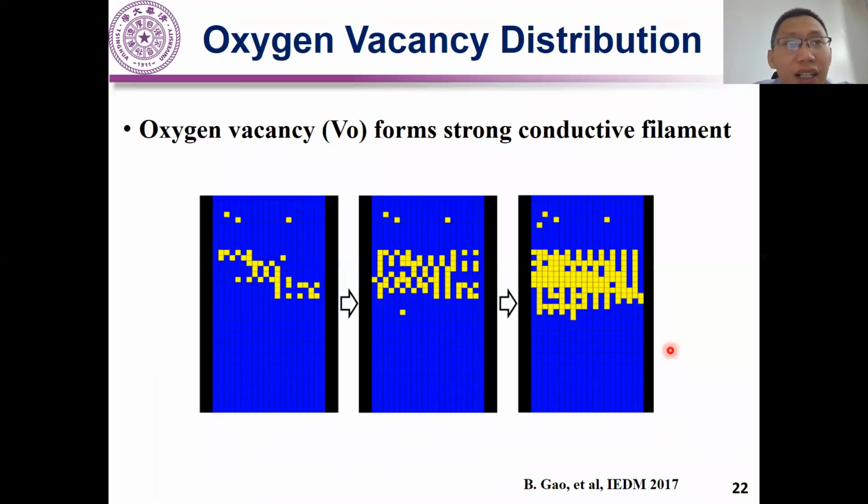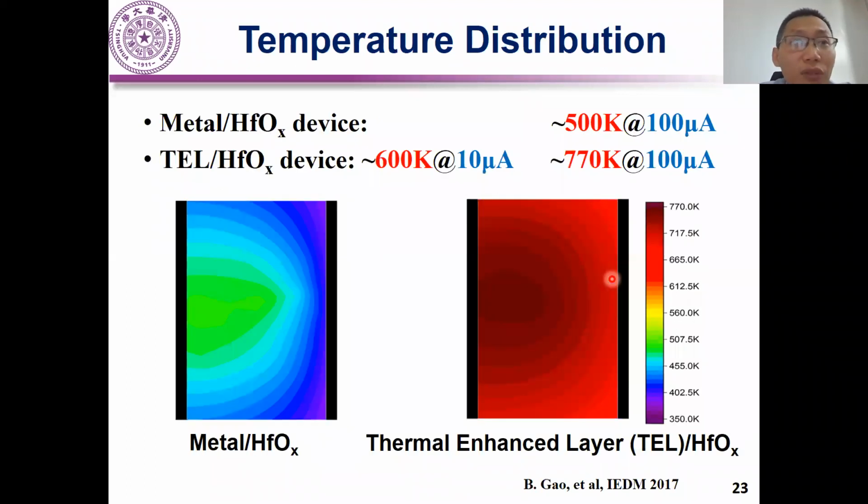Here we can see the KMC simulation results on a RRAM device with traditional structure. The yellow dots are the oxygen vacancies. During set process, a filament is formed and gradually becomes strong. With this simulation tool, we find the internal temperature is a key factor for the switching process.